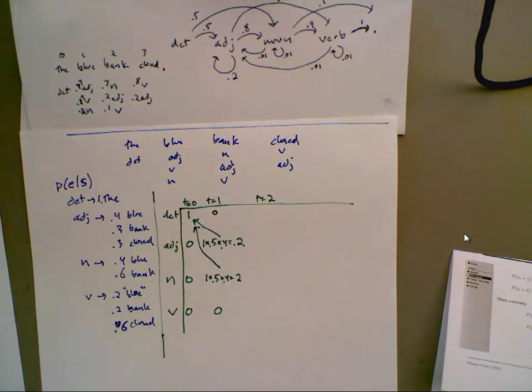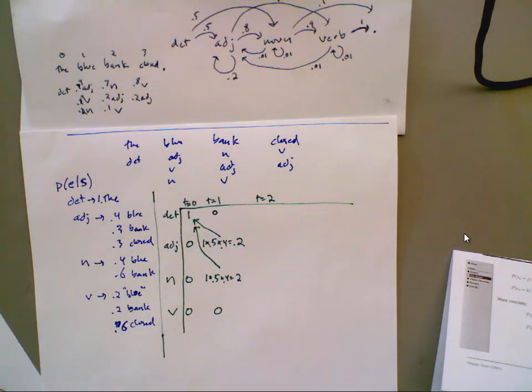One more time, how do we determine the probabilities of each cell here? Don't worry, we're going to do 2 more time steps. The left column right there? Oh, this? Where 1, 0, 0, 0? Someone gives you this. You can look at some data if you want to figure it out. I have a file somewhere in my computer that's just det, noun, adjective, verb, strings of tags, and they're aligned with words. So for every tag, we can just go look at all the words that happened to occur with that tag and count up how probable each of them was.